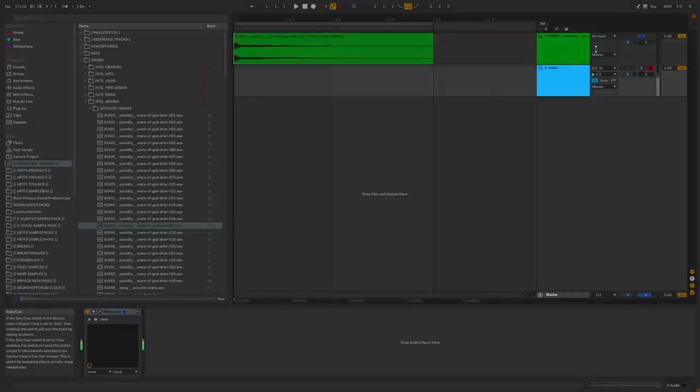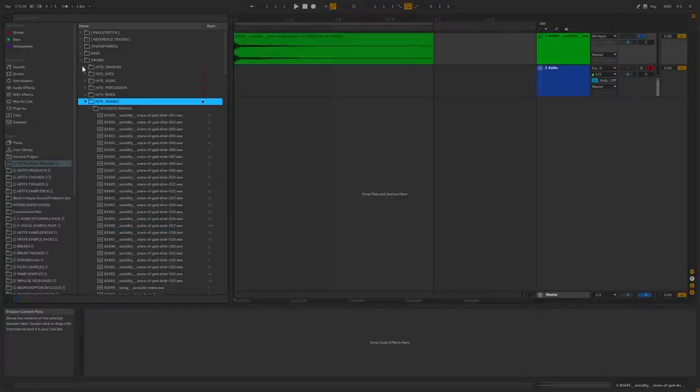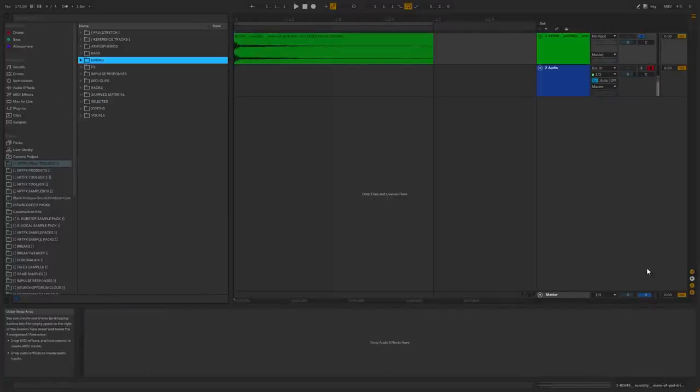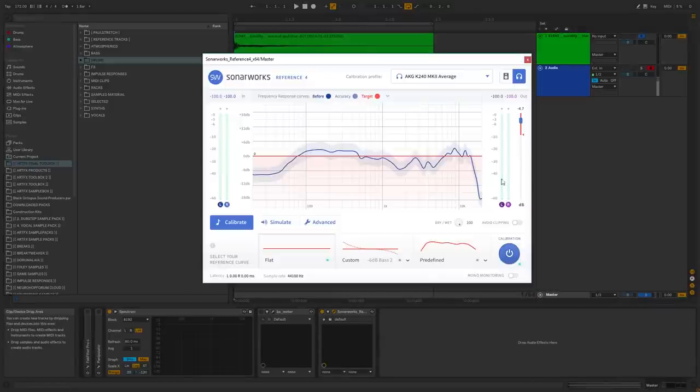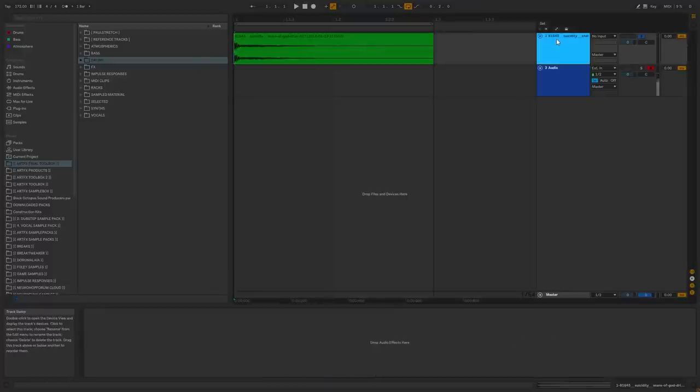So here we are inside Ableton. I've got an acoustic snare drum sample that I've selected for this particular video. And I'm going to turn on my Sonarworks plugin. This will make it sound a little bit different for you guys, but it will actually make sure that my headphones are perfectly flat. And that'll mean that I can much easier design drum sounds on my headphones. So I'm going to include the original final sample without this plugin on it in the start of the video so you guys can hear everything as well.